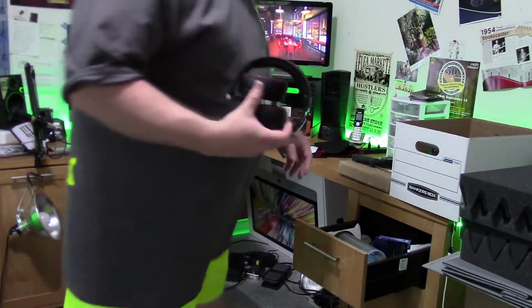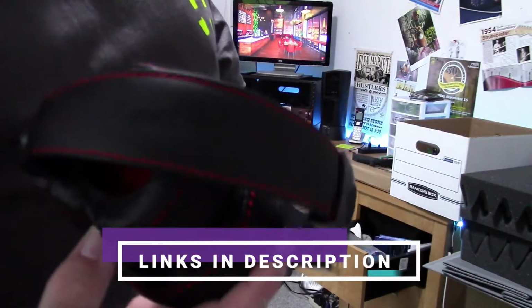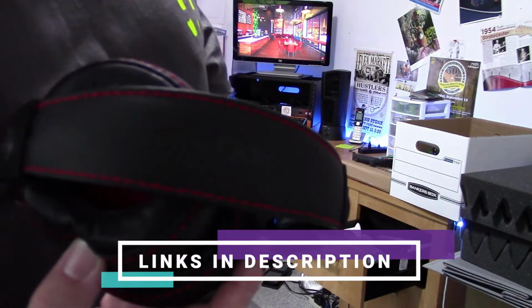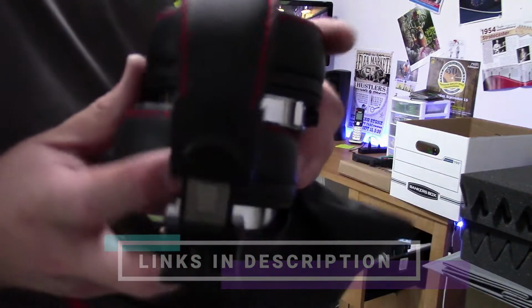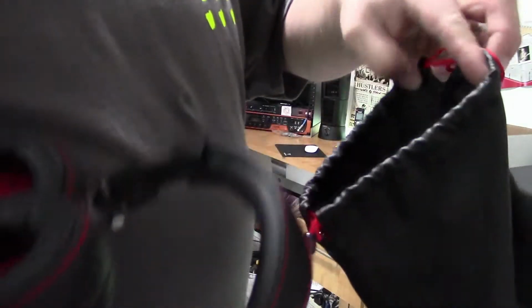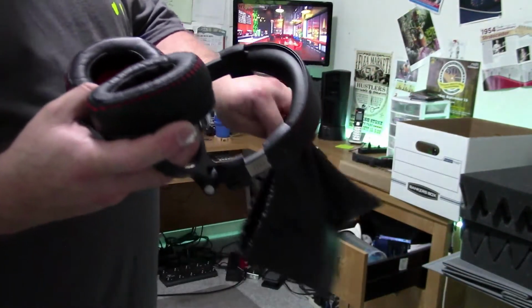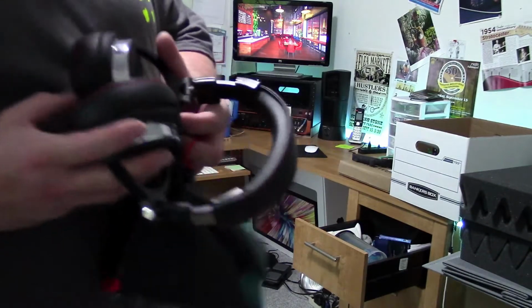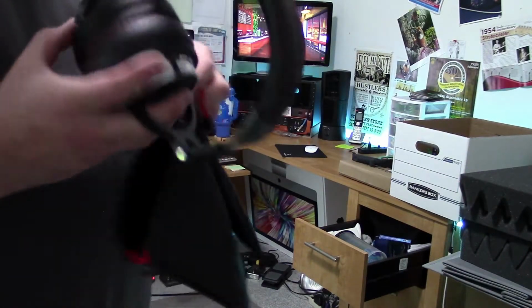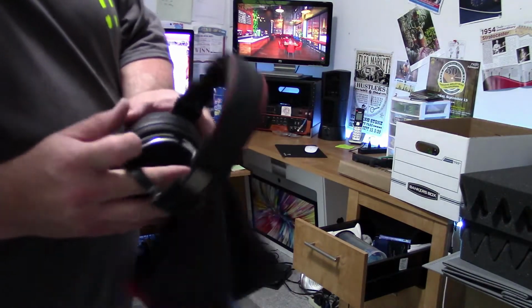Put up some headphones that I've got from One Audio. Bought these a few years back for like 25 bucks, and I use them for mixing. They are excellent noise reduction. They're good for gaming. They come with a couple different cables. One's a curly cable for extra long use, and the other one has a microphone and a little button on it like you would use for speaking on games and stuff like that. So it's a pretty good little gaming set of headphones. But these go in this bag, and they're going to go back in the desk, and that's one less thing that has to go in the box.